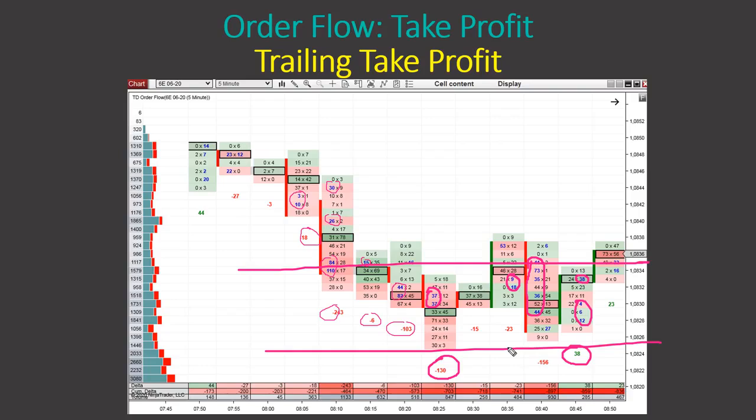All right, so to summarize this, if one side of the market is stronger than the other one, and you still see the pressure of the one side, so for example, in this case, you see strong pressure of sellers, you can trail your position, and you can do that until the pressure stops and you see buyers jumping in. All right, or until the price reaches some support or resistance zone. But if you see the pressure, you can stay in the trade, trail it, and try to make as much of it as possible.